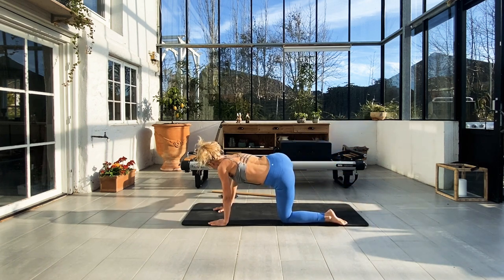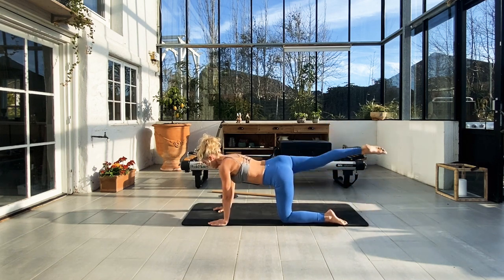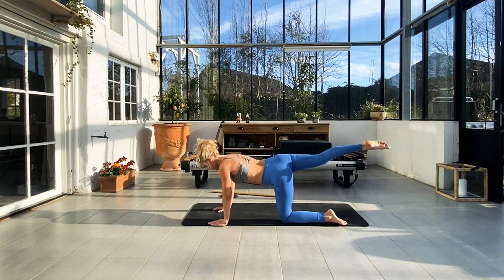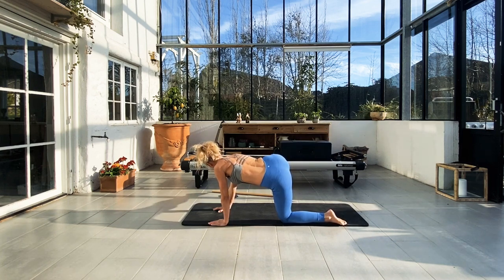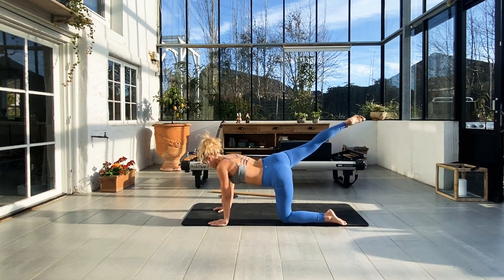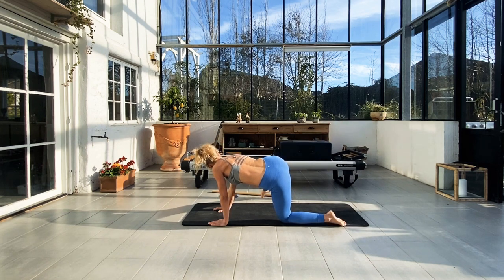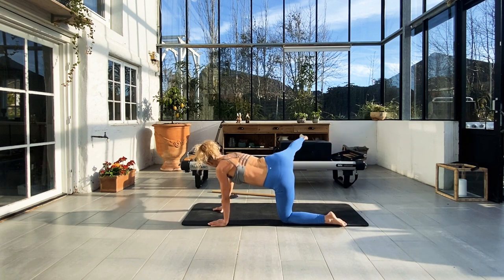Lift up, circle to the side, lift and lower down. And again up to the side, up and down. Lift the leg, lower leg down. And down. Two more. One more. Then continue with the hamstring stretch.